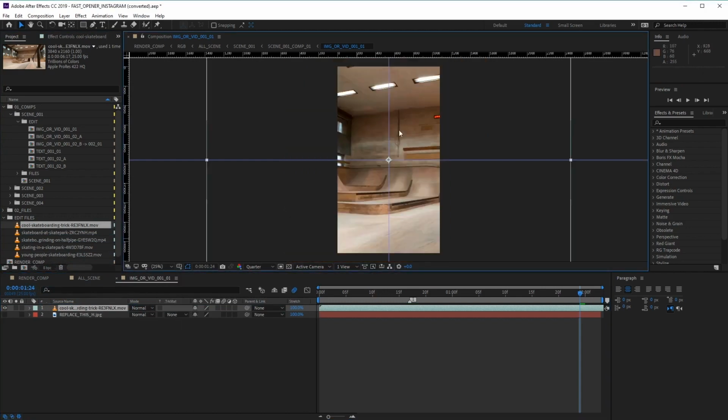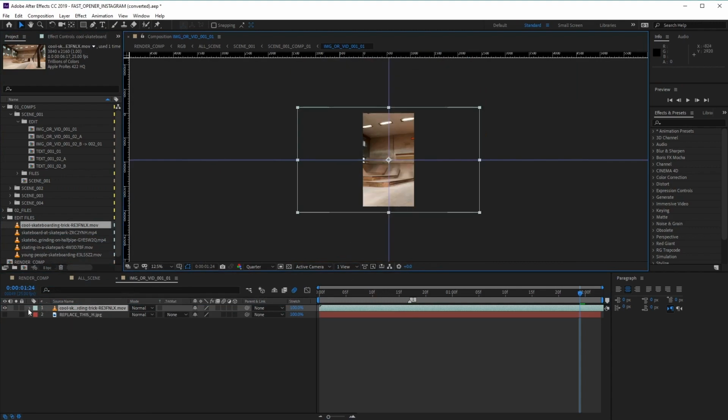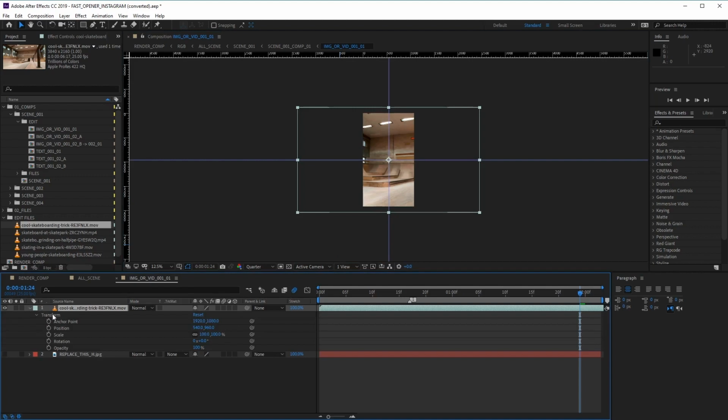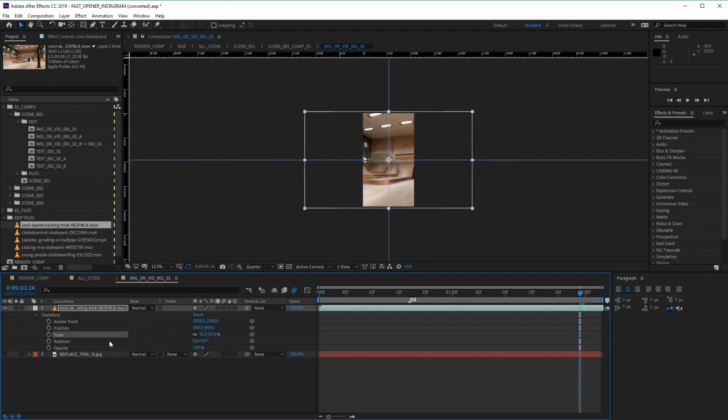And if we zoom out so we can fit this to our video, we may want to make a few adjustments to our video. So let's open this up, go to transform, and you can see here we can scale it up or down, and we can also change the position of our video like so. So let's go ahead and go to the beginning of our timeline. Let's find a nice section of the video here to start our Instagram story. So we can start with this little video here like so.